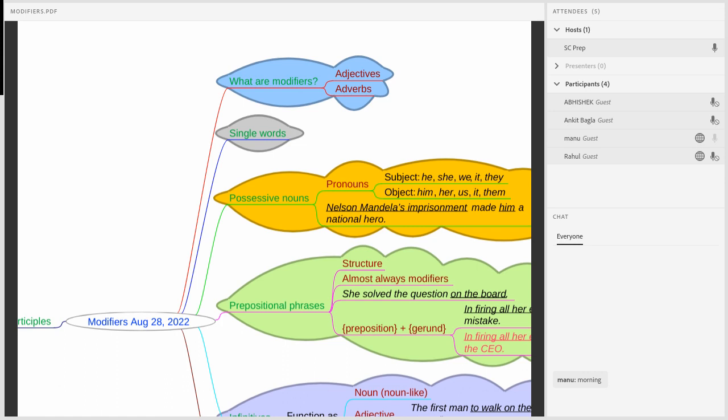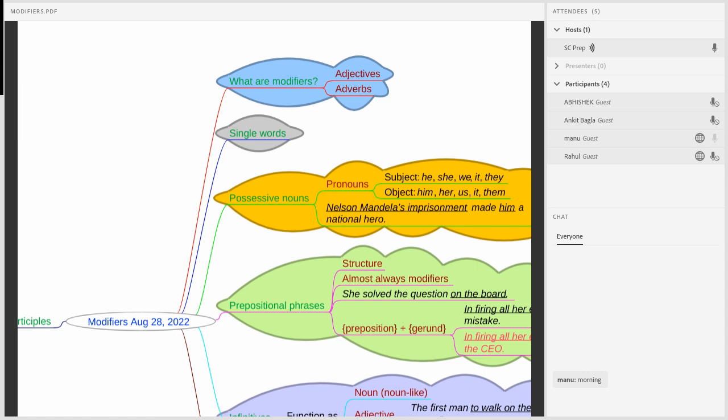Now, adverbs are slightly harder to identify than adjectives, but what kind of information do they give us? They typically tell us why, when, where, how often, and to what extent. That's the kind of information that adverbs typically provide us. In the course of our sessions, we've seen many cases in which we've looked at single word adjectives and adverbs. Anytime you say cold or rainy, you're using adjectives. So this is not something that we have to spend too much additional time on. I think everyone is already familiar with this.